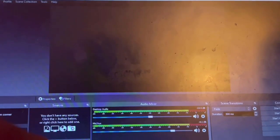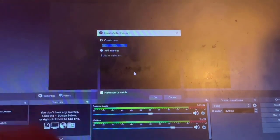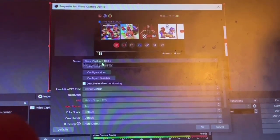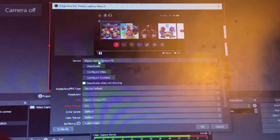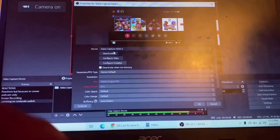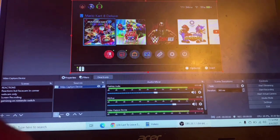So basically what I just did was, I went to video capture. Actually, no, I'll just call it video capture and rename it later. I could capture gameplay for Nintendo Switch in two different ways. I could either do it in Game Capture HD 60S, because that's what my capture card is called, Elgato, or I could just call it Elgato Capture HD. Wait, I think it just went up. Oh, there we go. I could call it either one, but I'm just going to call it Game Capture HD 60, considering I think that's probably a little bit better. I'm not even too sure, so I'll rename it later.